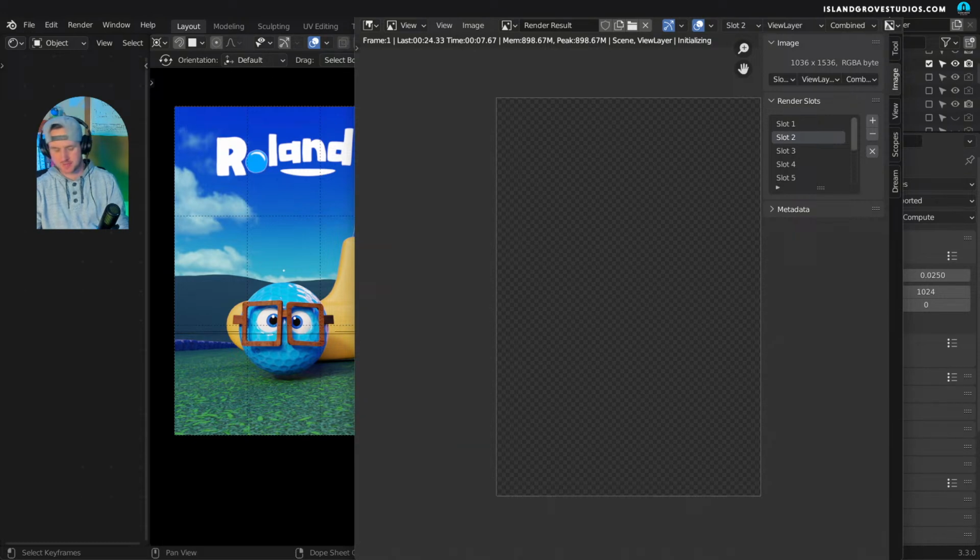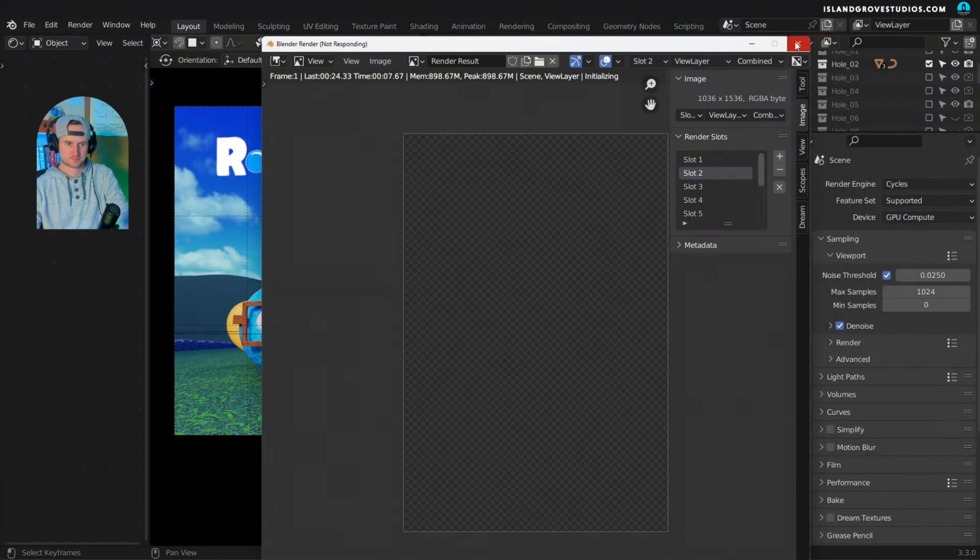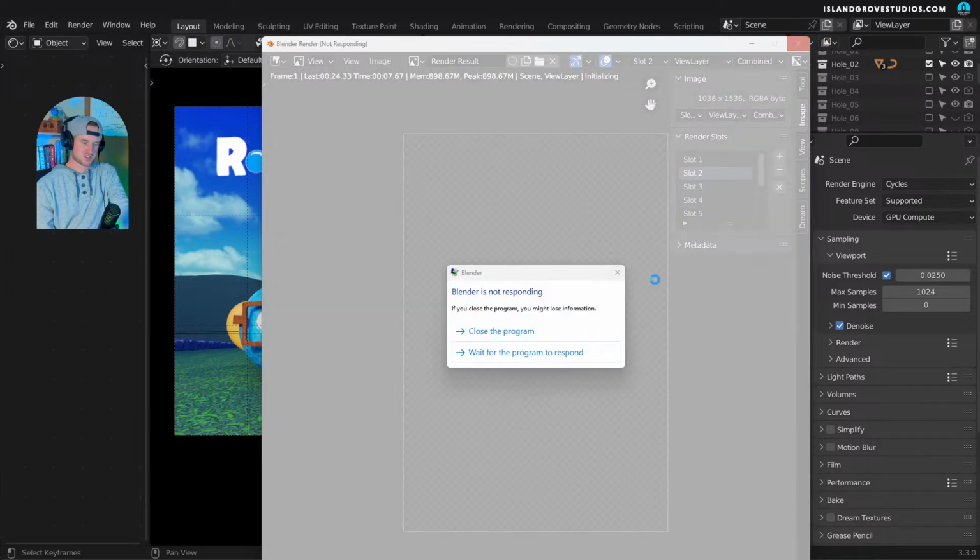Might just be time for bed. All right, let's try one more thing. I want to see if I can parent the... well, I want to see the lower angle again.